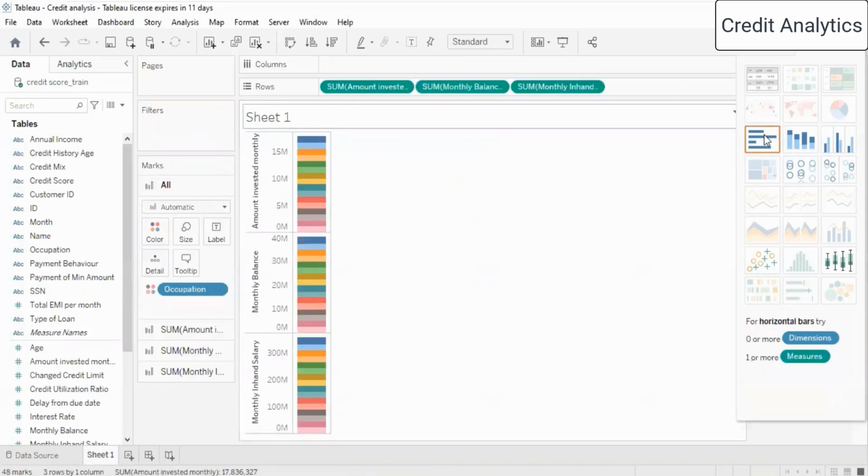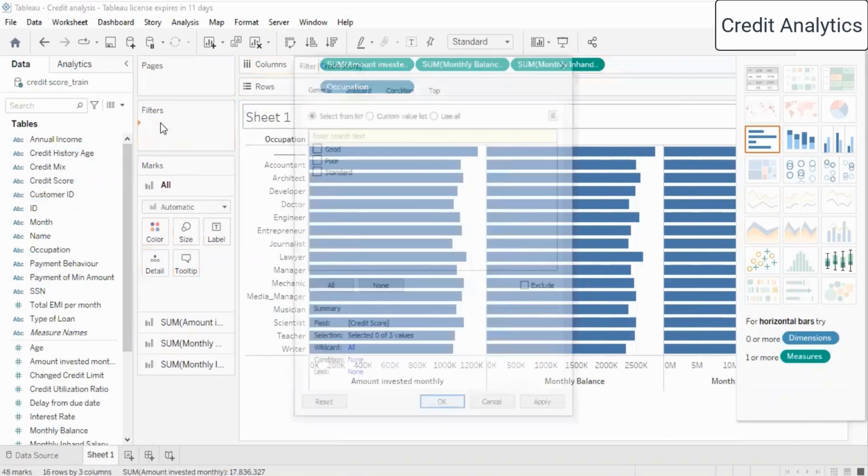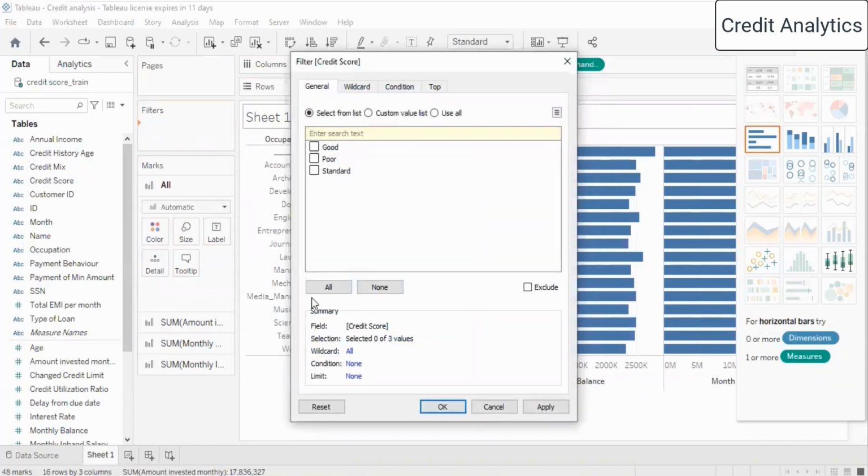And in case of horizontal bars, again, it changes. And obviously, we've not added any filters, but suppose I were to add a filter, something like credit score. If I take credit score as a filter, let us take all the values, and I click apply, and I click OK.